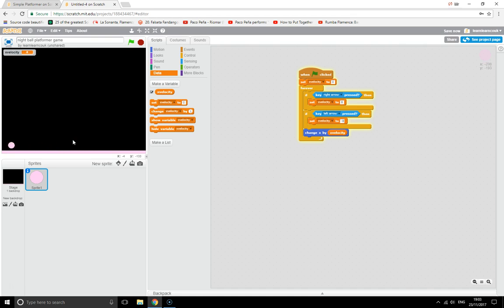Now, I'm just tapping it once here, and because we've set it to that amount, it just keeps on going. You might want your platformer to do that, but I don't want mine to do that. If I let go, I want it to slowly slow down and then stop. So how do we do that?